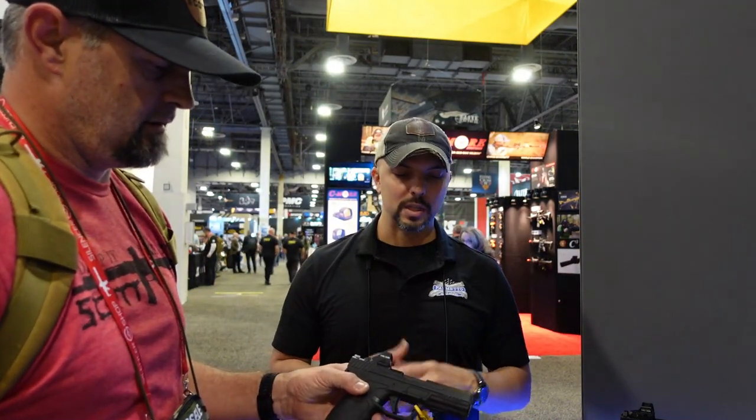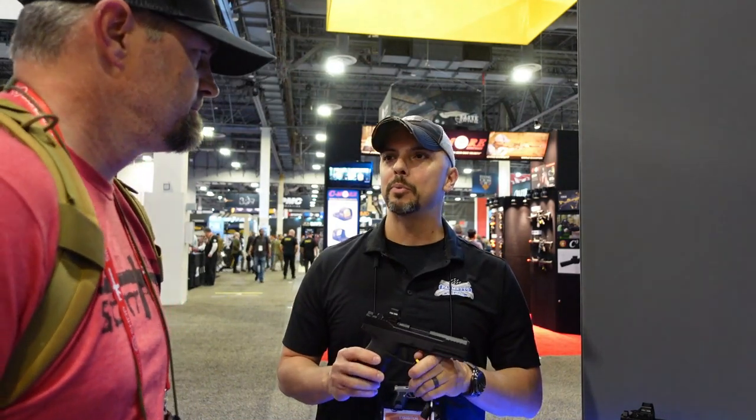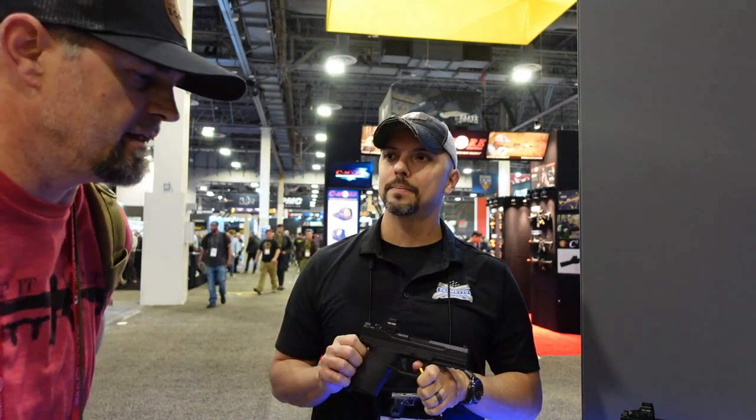The compact 5.7 still has a 20-round capacity and a 4.4-inch barrel. PSA is excited about it and plans to offer trigger upgrade accessories and full customization. It's very popular so far and they may push forward with it this year or next. Notably, PSA has their own ammo factory, and at that booth they're showing new 5.7 rounds — by end of the month they expect to be in full production on 5.7 ammo, which should increase overall popularity.